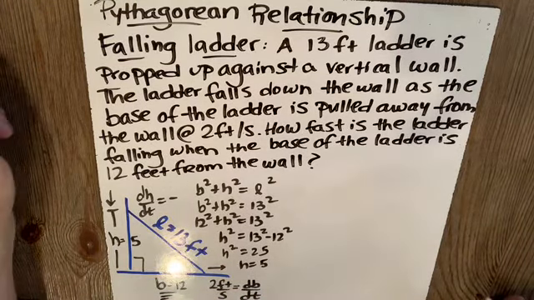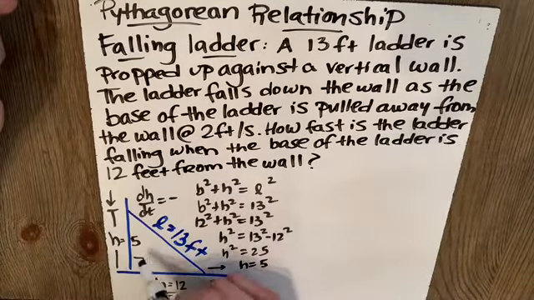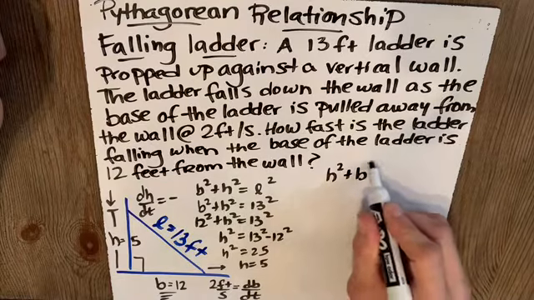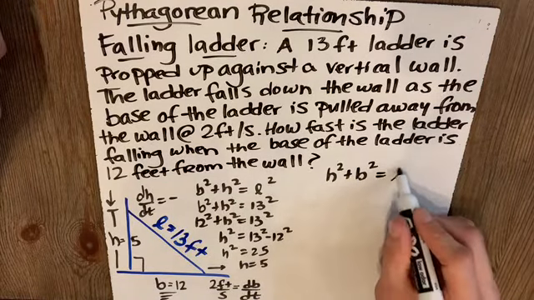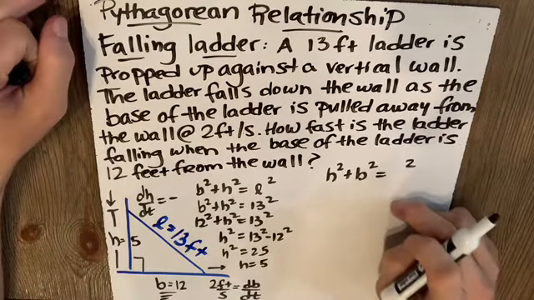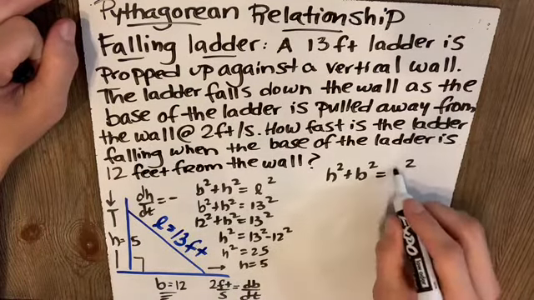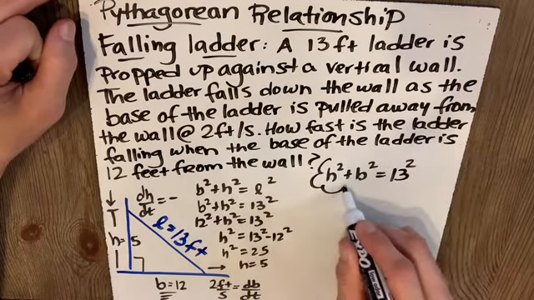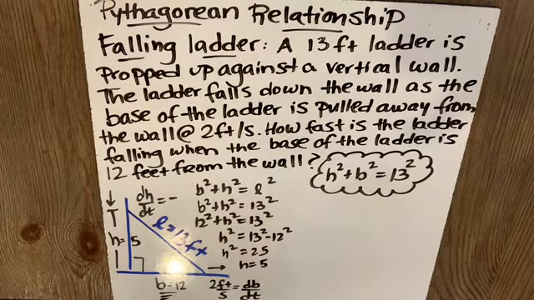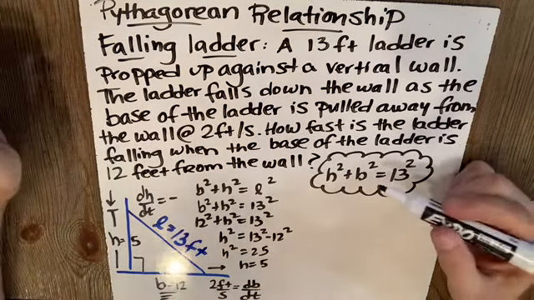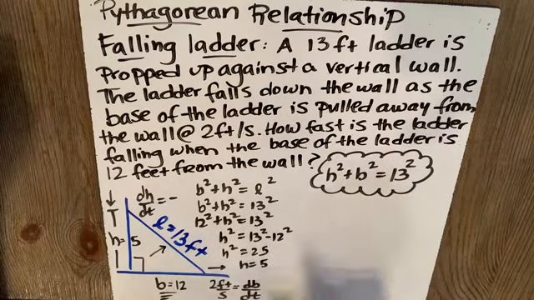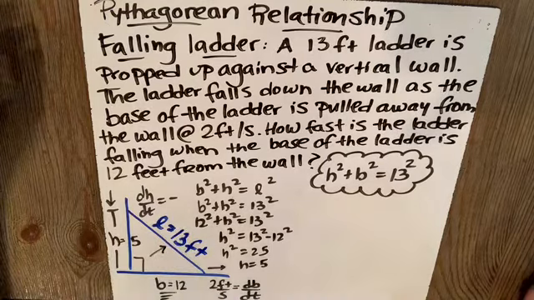So again, we've got this Pythagorean relationship if it's a right triangle: h squared plus b squared equals L squared. But again, they've told us that the ladder is 13 feet. That's not changing. So this will be my key relationship that I want to take the derivative of with respect to time. Notice that's side squared plus side squared equals hypotenuse squared. The hypotenuse is directly opposite the right angle.